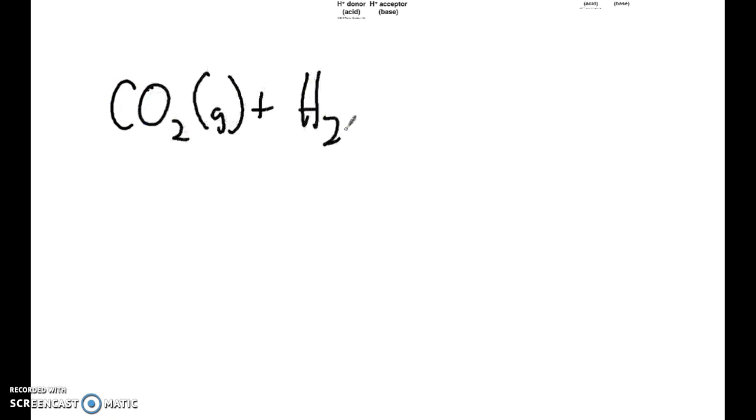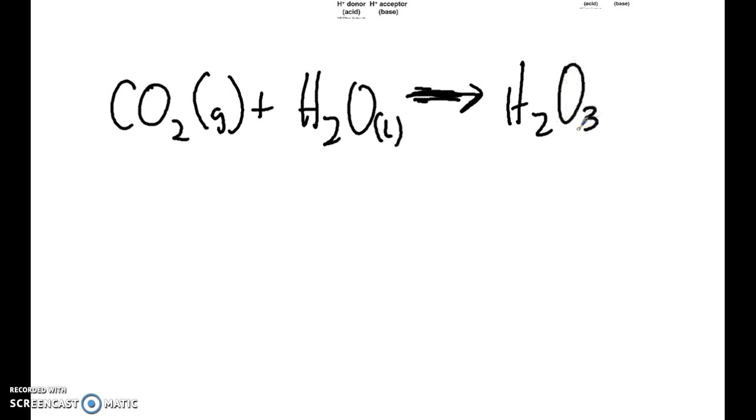We start off with rainwater. When rainwater forms in the clouds, it's completely pure water, okay? But even as the water starts to fall down through the sky, it's going to have things start dissolving in it. And the main thing is carbon dioxide gas, okay? It's going to mix with the water coming down, which is a liquid, and it's going to react and make H2CO3, which is a very weak acid, okay?